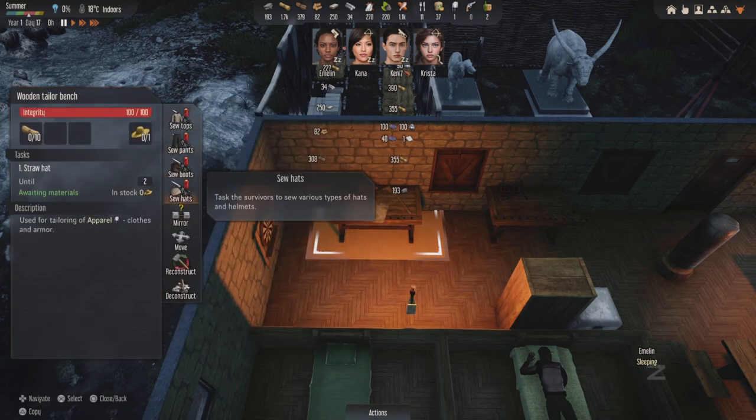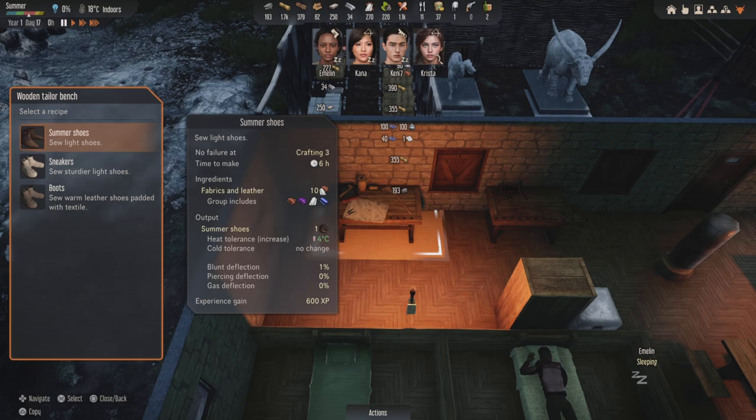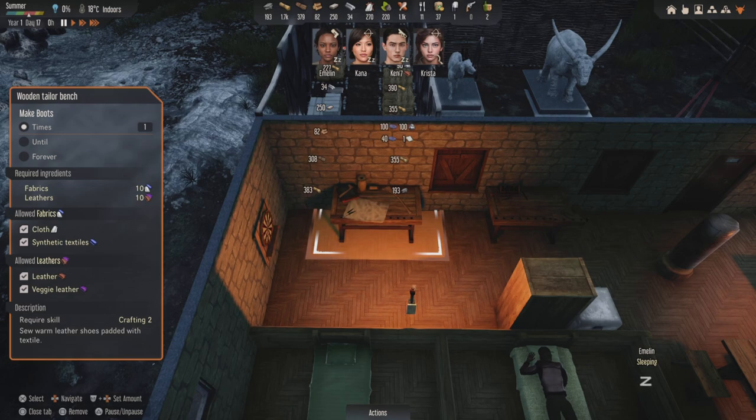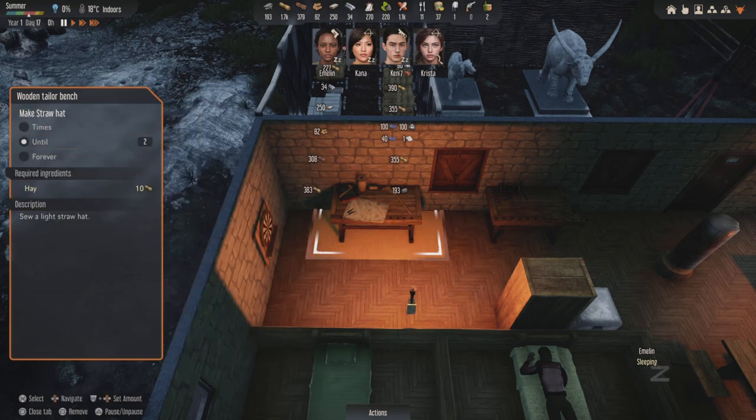Pants, tops, boots. Boots would be a good idea. Sneakers. Boots. Actual boots. Probably a good idea. Fabrics and leathers required for that. Helps for heat and cold. Right now, I think everybody's wearing summer shoes, but boots would just be a good idea. Takes a bit of time to make. Yeah, let's make some boots. Let's do four of those, and I don't really care what they're made out of, so that's fine. Did I set this up for until? I did. Let's do this times two.